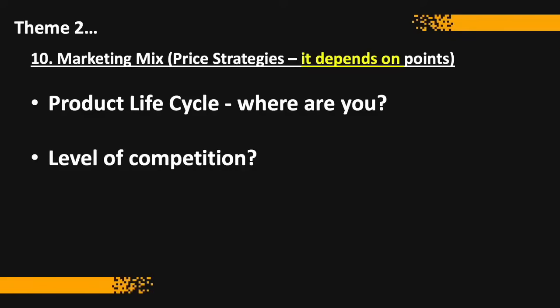And then next thing to think about is the level of competition, so how many rivals you've got. So you might use competitive pricing if you've got lots of rivals. You might undercut them and go lower than them. And the next thing to think about is research and development costs. So if you had really big research and development costs in the R&D stage of the product life cycle, you may need to do price skimming at first to recoup them. And that's going to be even more effective for evaluation if you have no other rivals.